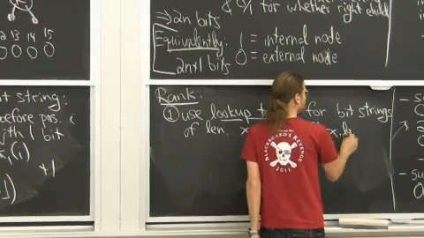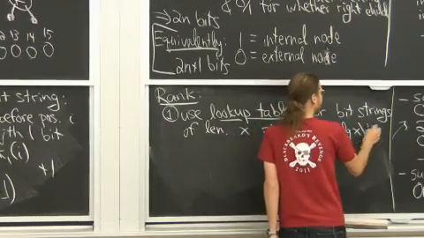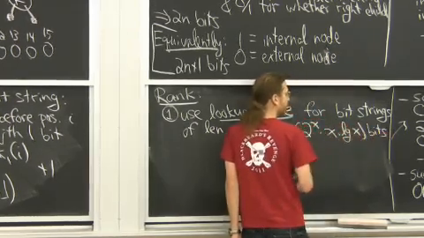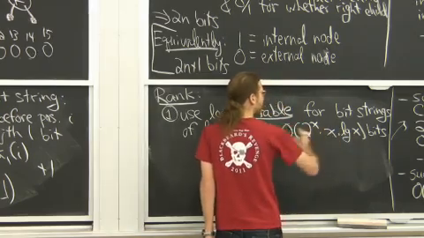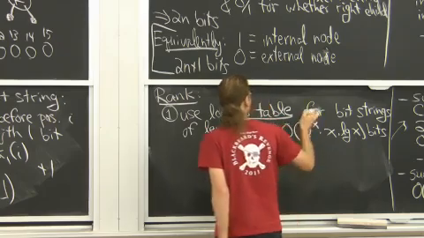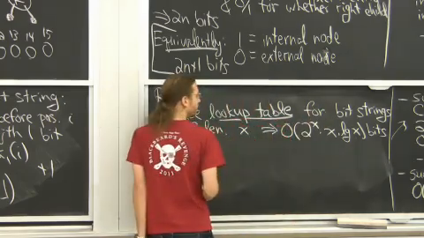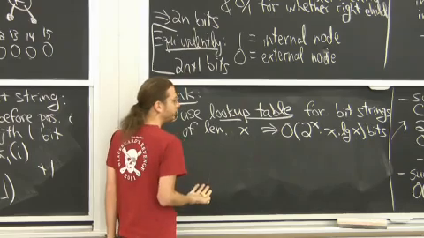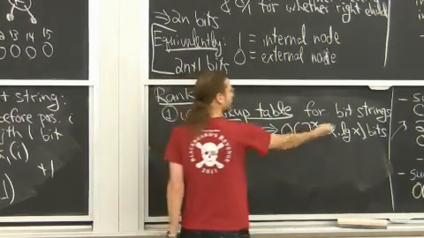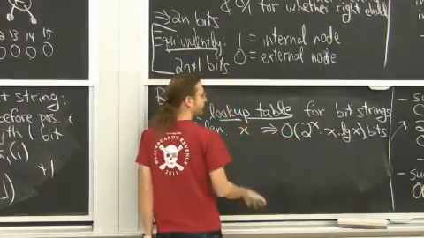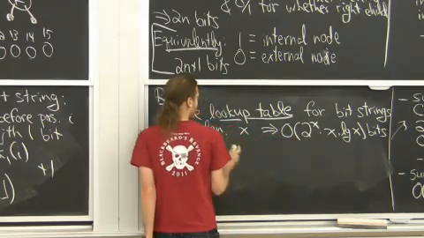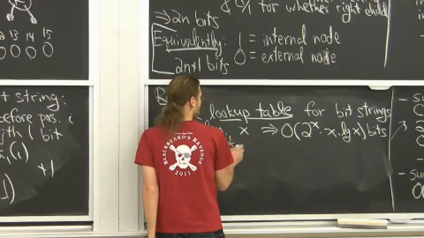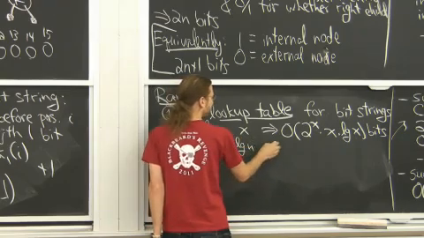So this is going to be log x bits, because the answer is a value between 0 and x minus 1, so it takes log x bits to write it down. So this is how much space it's going to be to store the answer for all bit strings of length x. So what should I set x to? I'd like this to be little o of n. So anything that's a little bit less than log n is going to be OK. And in particular, half log n is a good enough choice.